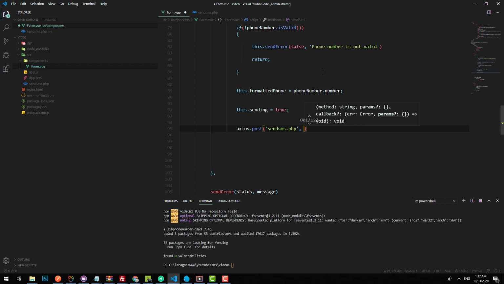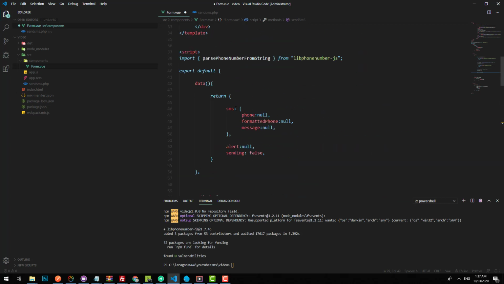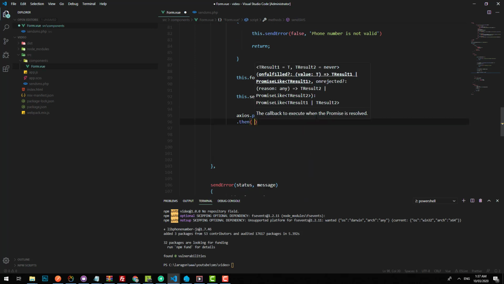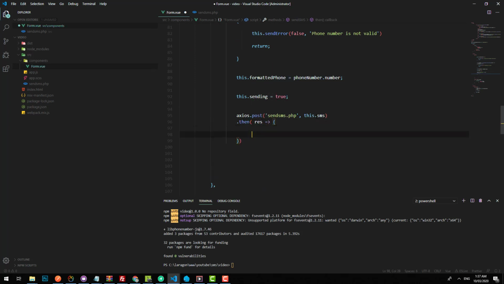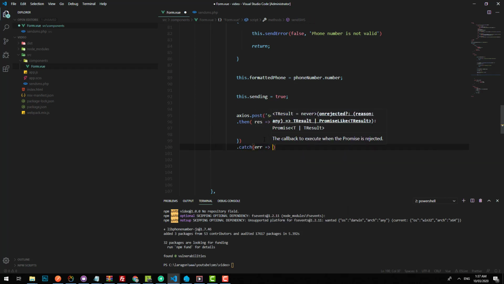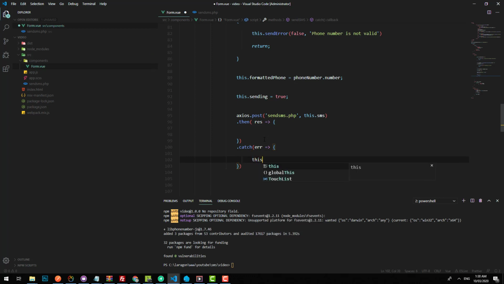And what are we going to post to it? Well, we're just going to post this whole object called SMS, so this.sms. Then if we receive an approved or an OK response, let's do something. Otherwise, let's catch the error and display it. I won't put anything in there yet.